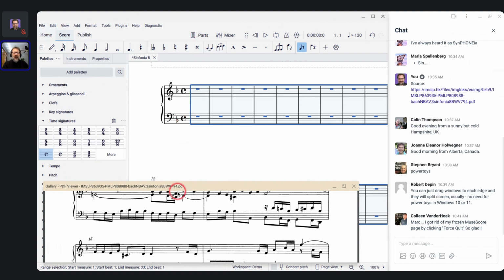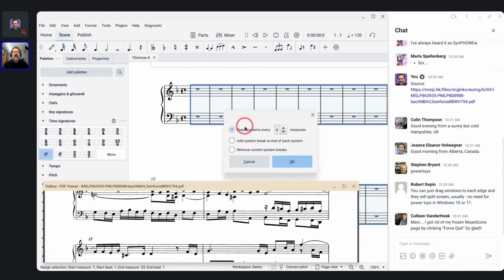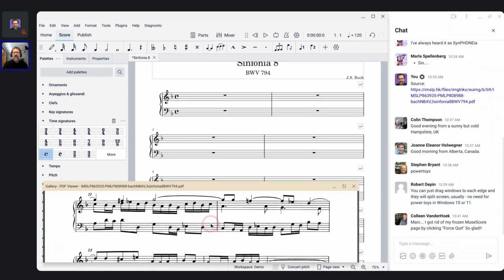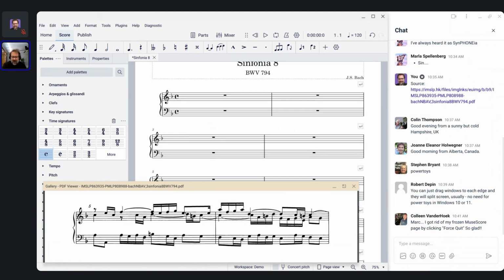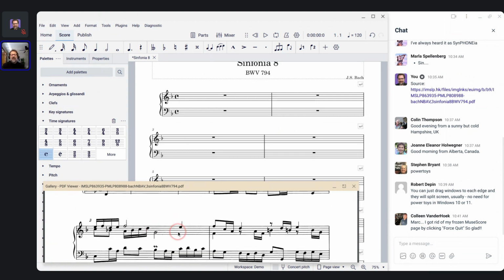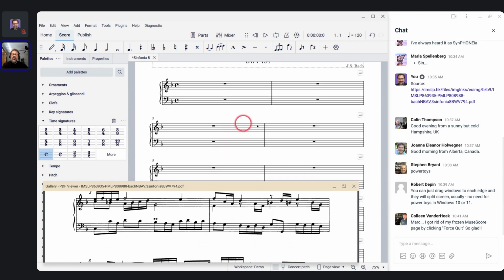So I'm going to select the whole score, then I'm going to go to Format, add, remove system breaks, and say that I want them every 2 measures. The reason I'm doing this is just so that as I'm entering music, it kind of matches what I see. Most music that I'm entering isn't going to have exactly 2 measures per system, right? It's going to have 2 on some, 3 on some, 7 on others, depending on how full the music is. But Bach music with all these 16th notes, this piece is going to pretty commonly have 2 measures per system because that's what's going to fit. And this way it enables what I'm doing to kind of match what I'm seeing.